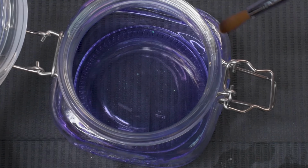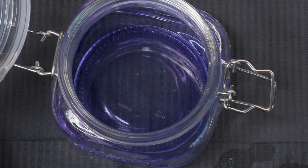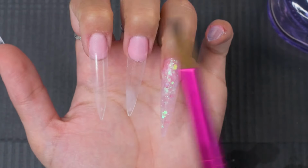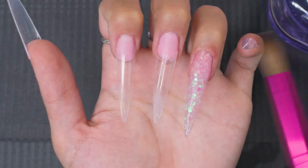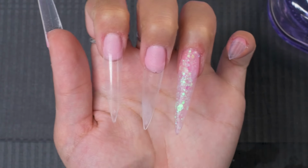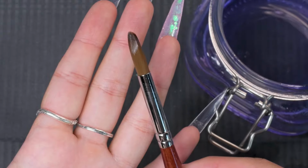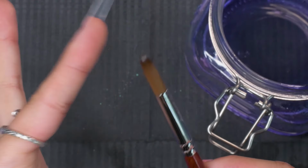So now I think I'm just going to switch from this brush to my Panna brush for the next one, because I want to alternate back and forth so I can really get a feeling for the differences between the two. And by the way, whenever you are leaving a brush to sit, you always want to make sure that it is nice and moist.